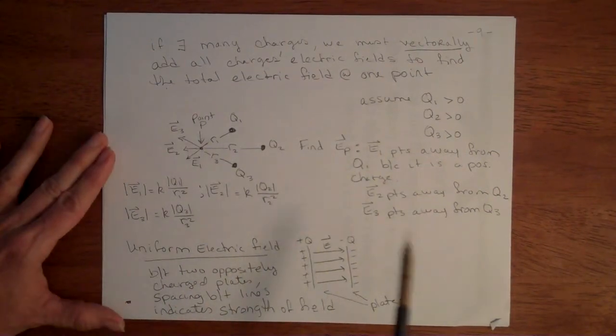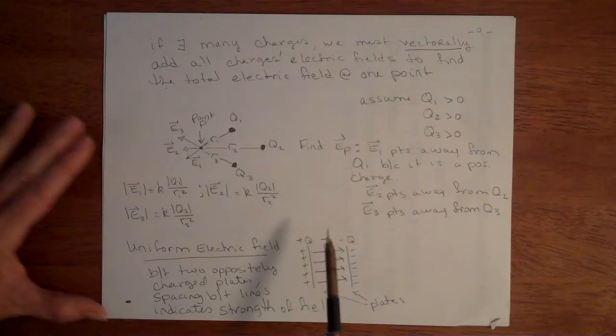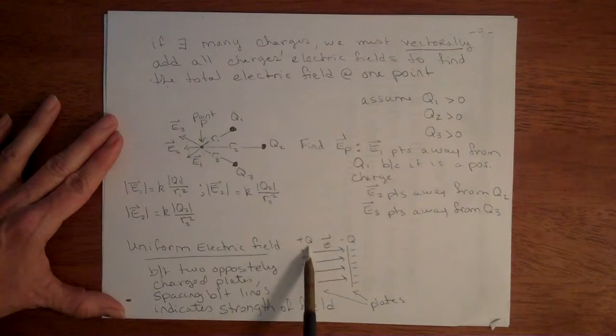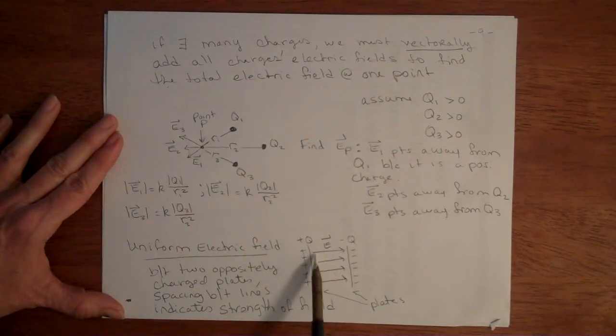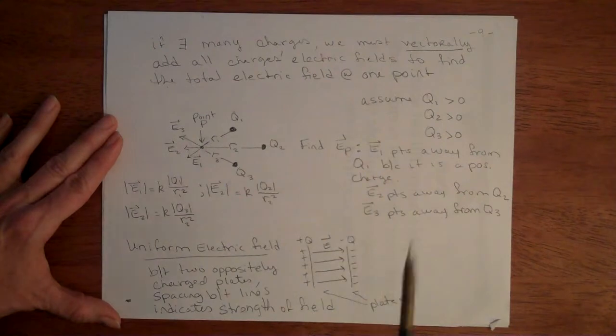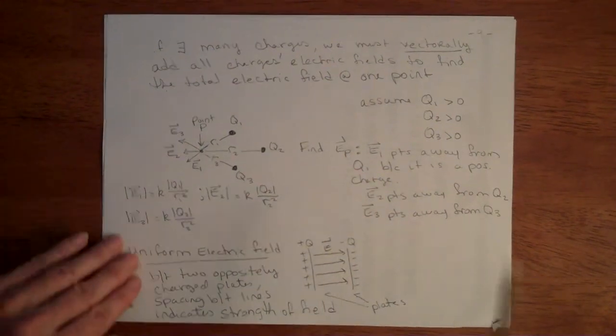What do uniform electric fields look like? So far we haven't seen any uniform electric fields. We can create uniform electric fields by taking two plates and placing opposite charge on those two plates. I've got a total charge plus Q on this left plate, and a total charge negative Q on this right plate. You can see the electric field lines emanate from positive and terminate on negative. The spacing between these field lines is uniform, as you can see in this diagram, and that indicates that the electric field is uniform. So this is a place where we can see uniform electric field.